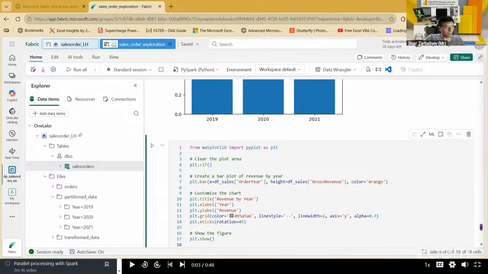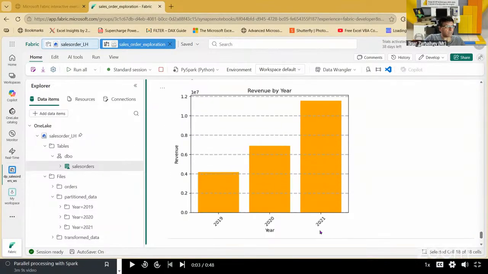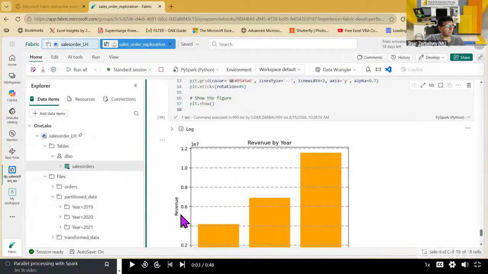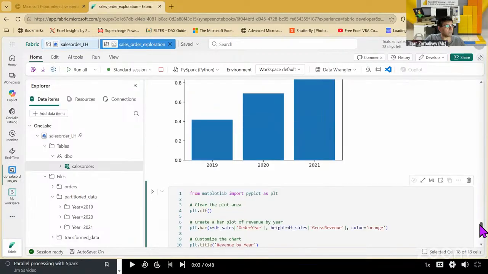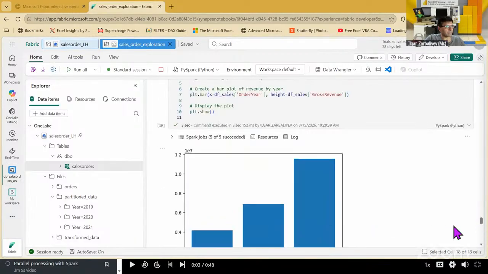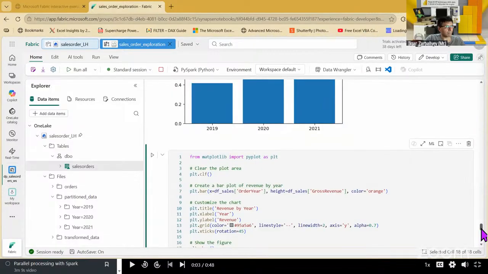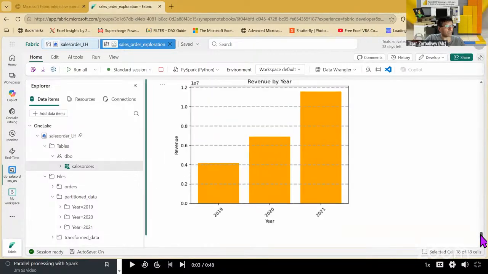Okay, let's go to the bottom, and we see this one. Labels, like here, and revenue by year, the title name, and revenue. That we didn't see here.